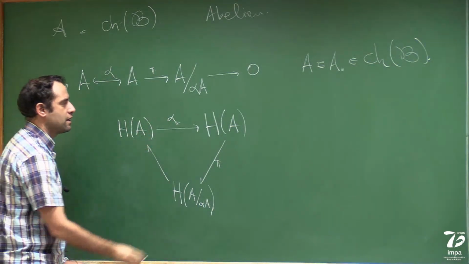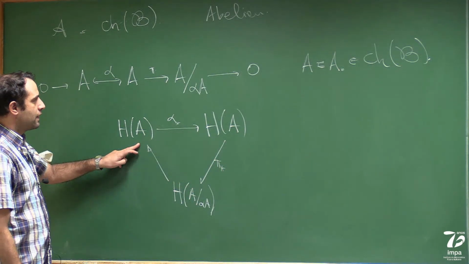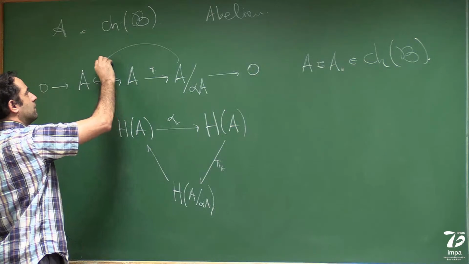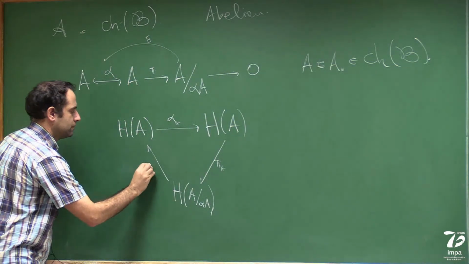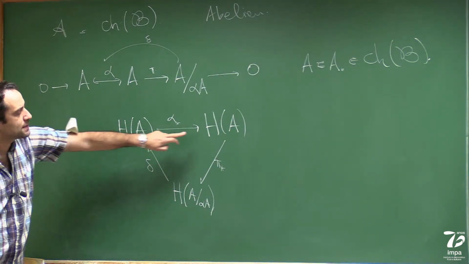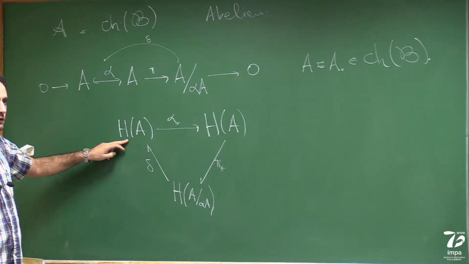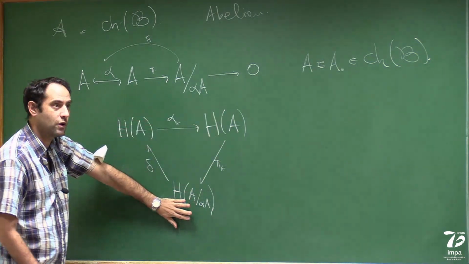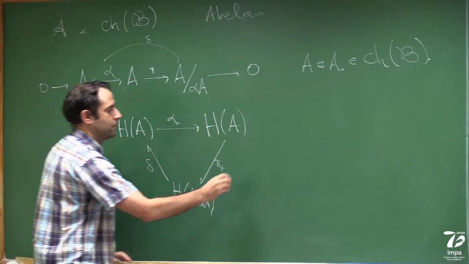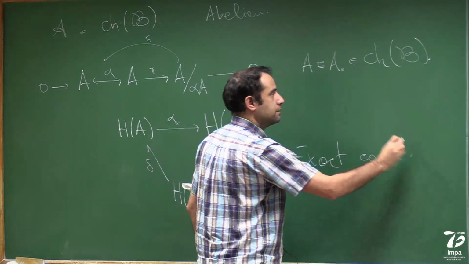I'm going to forget about this star here, and this is pi star, and I'm going to forget about the star in a second. But this one here is coming from the connecting homomorphism that I get in homology out of the snake lemma. So this guy, if I remember the gradings in homology, carries a degree shift, which I'm going to disregard for a second. So this is the full homology, and the full homology. But the fact that in homology I get a long exact sequence means that this is an exact couple. Or pair.